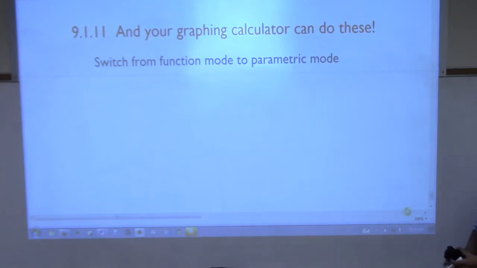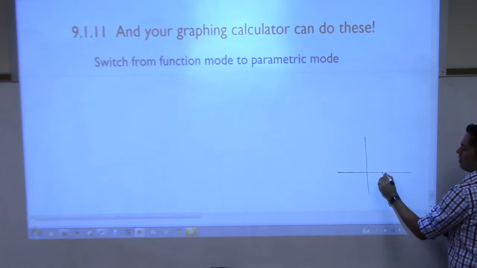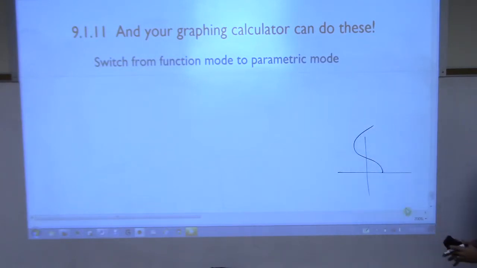Couldn't you also just do cosine and have it do that as well, or would that not? Cosine would not do the same because it would have a little bit of a phase shift. It would start here and go like that. So yeah, it'd be a little bit off.